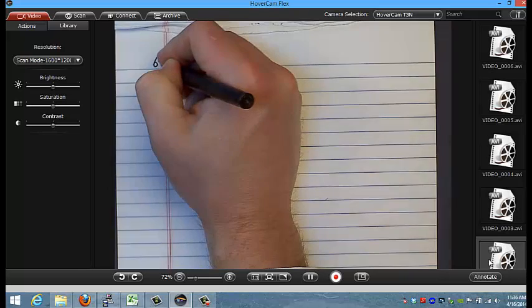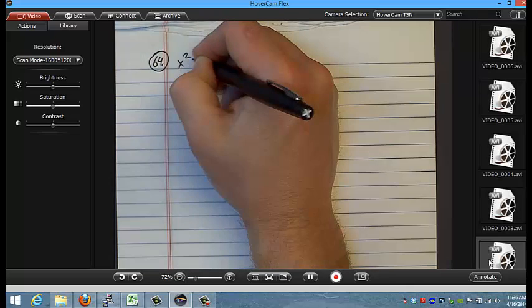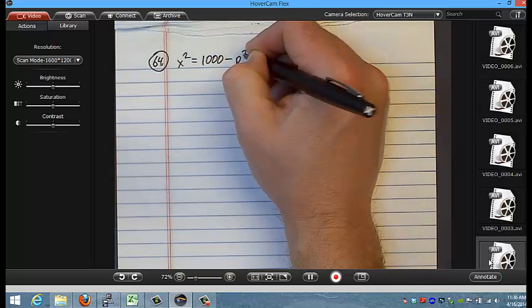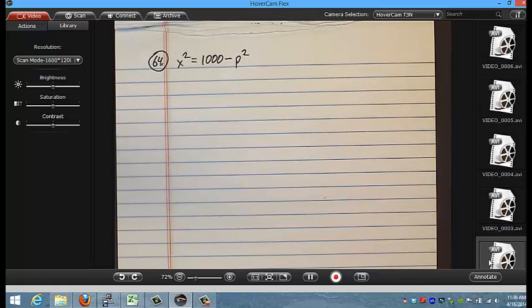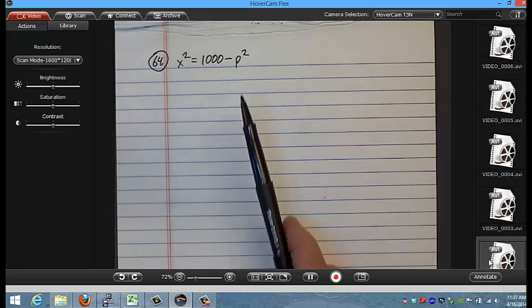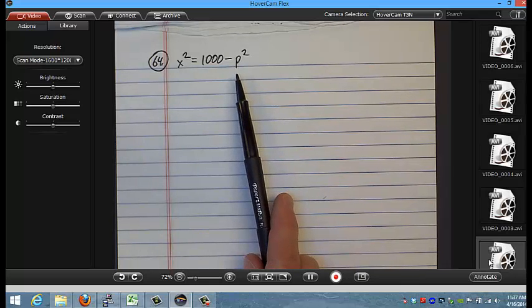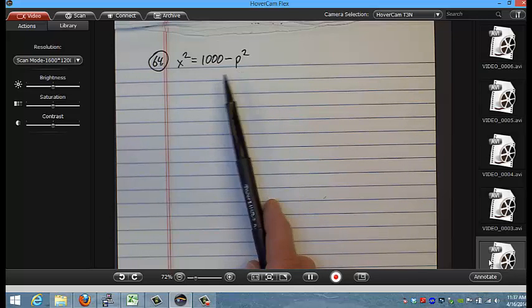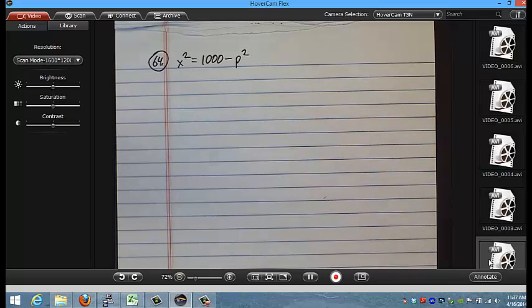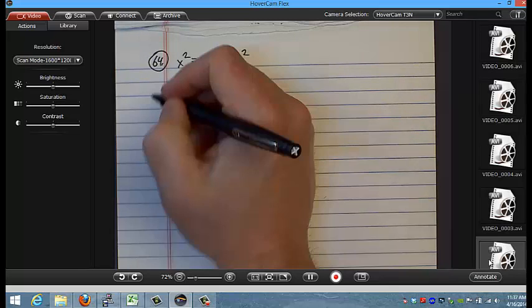A couple things going on here. The function they give me says x squared equals 1,000 minus p squared. So obviously I'm using p instead of what? Okay, and we've done that before. What we have here is a price-demand equation, not a function anymore, right? Could I get p by itself here? You could, but you'd have to take the square root and put plus or minus, and it wouldn't be a function. You have to treat the cases separately. A lot of times it's easier just to do part A.